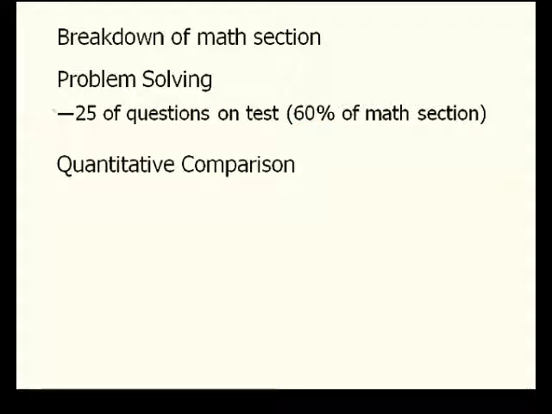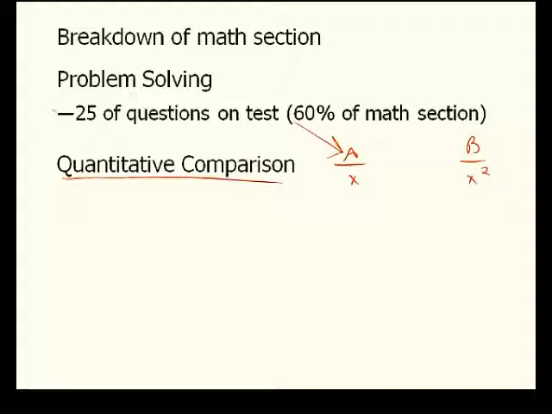Next, we have the quantitative comparison section. And I think this is the one that really needs more explication, meaning to explain a little bit more, if you're totally new to the GRE. What am I drawing over here? Column A and column B. You will have a quantity in column A and a quantity in column B. This is a very stripped down version of quantitative comparison, but essentially that's what it will look like. You are to compare the columns and see which one is bigger.